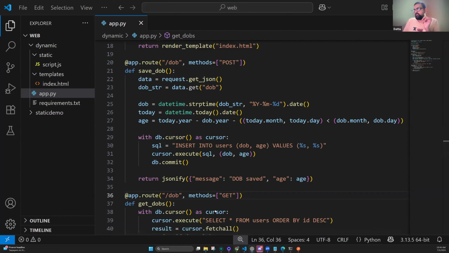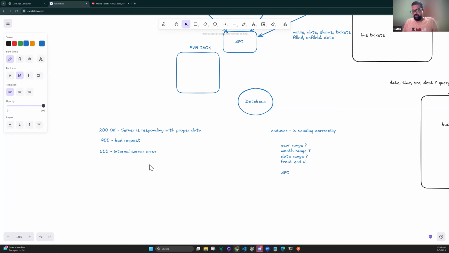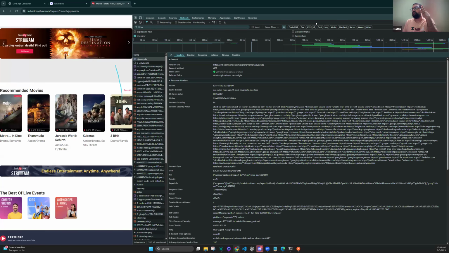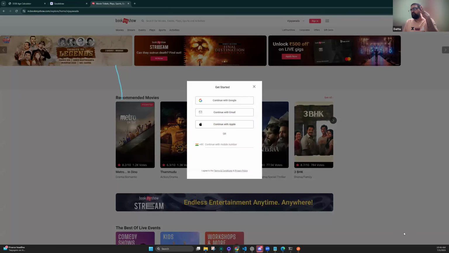I'll go through the most popular status codes. 301 is a redirection. And you have an authentication issue, yes, 401. How will I do this? I'll clear my cookies. I think the signing is not there.